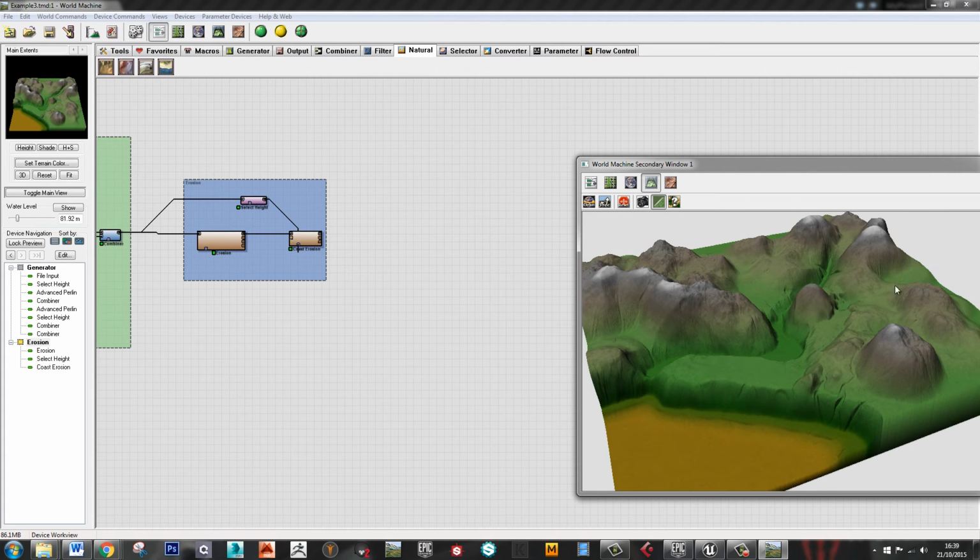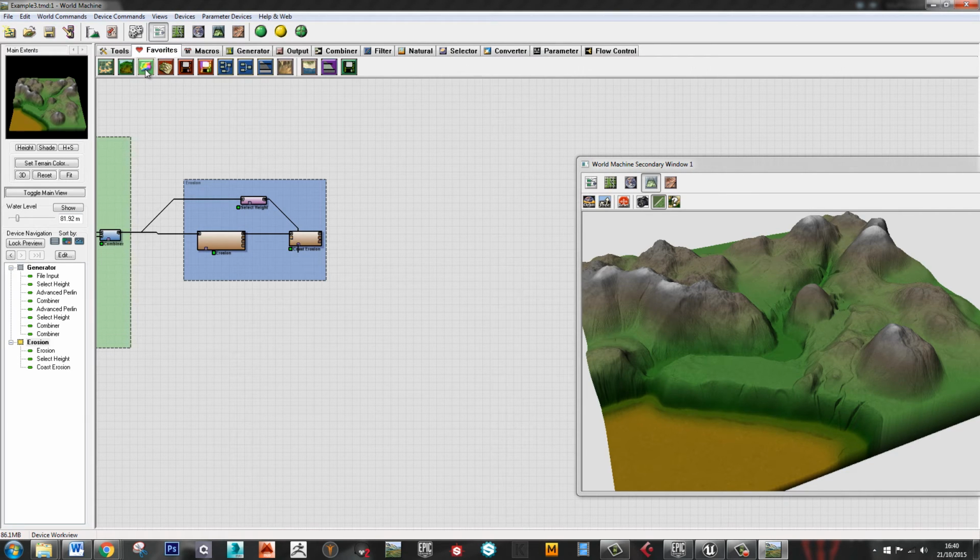We're going to have sand really low down here. We want kind of slurry and stuff coming off the mountains, so like slate falling off them. We want rock on the slopes, and the rest is going to be grass. So we need a load of colours for that.